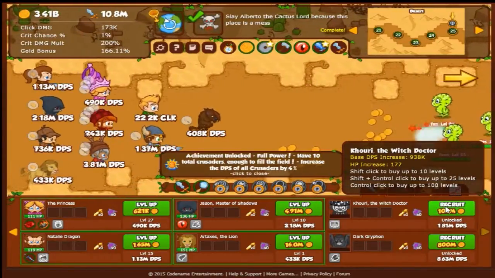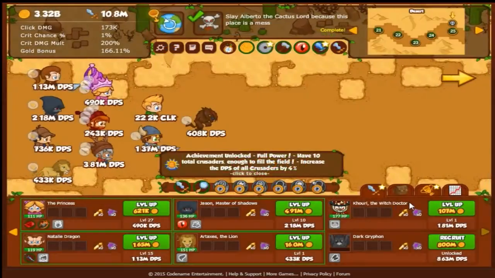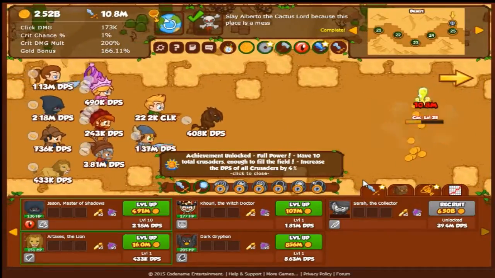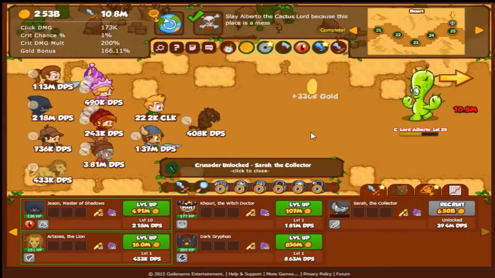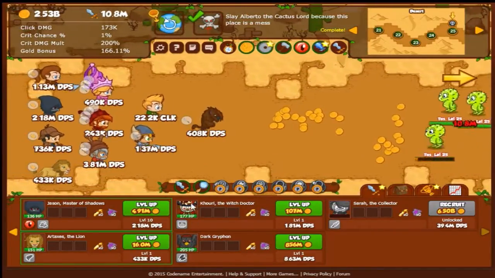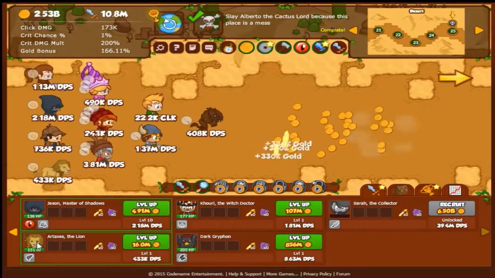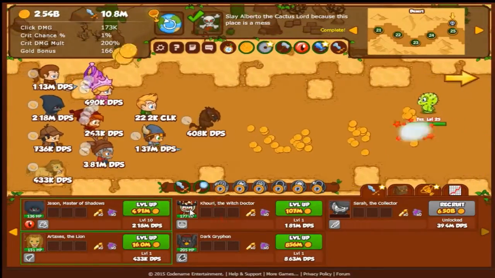I have Artex the Lion, Corey the Witch Doctor. Pro tip: when the unit Crusader is on the bench and inactive, drag them into a slot to use them. Okay. And Dark Griffin, let me see what. Okay, we have Sarah the Collector for 6 billion. That's so much, that's a lot. Okay, where? This is Artex the Lion.